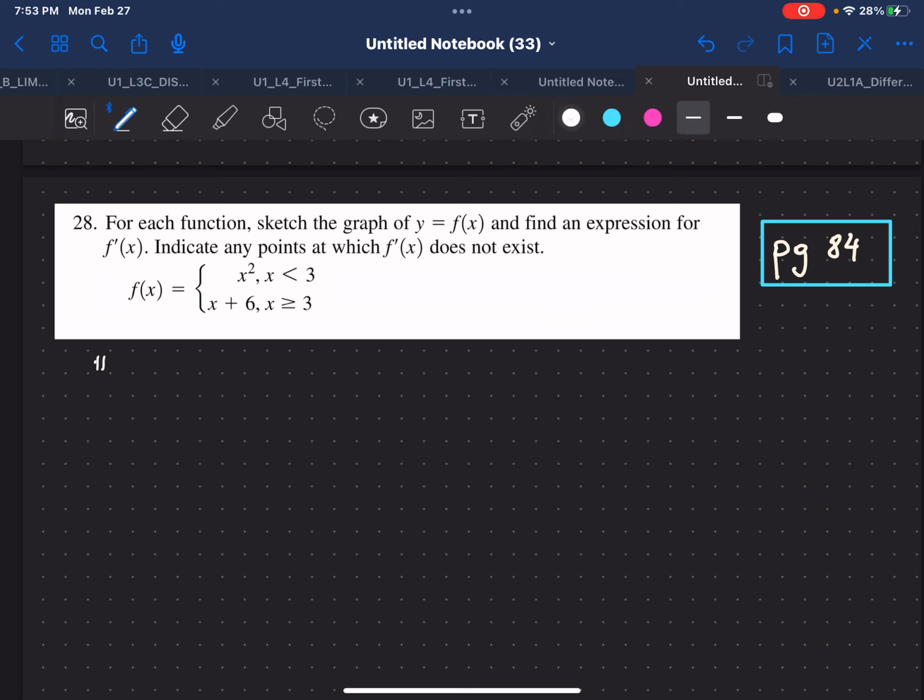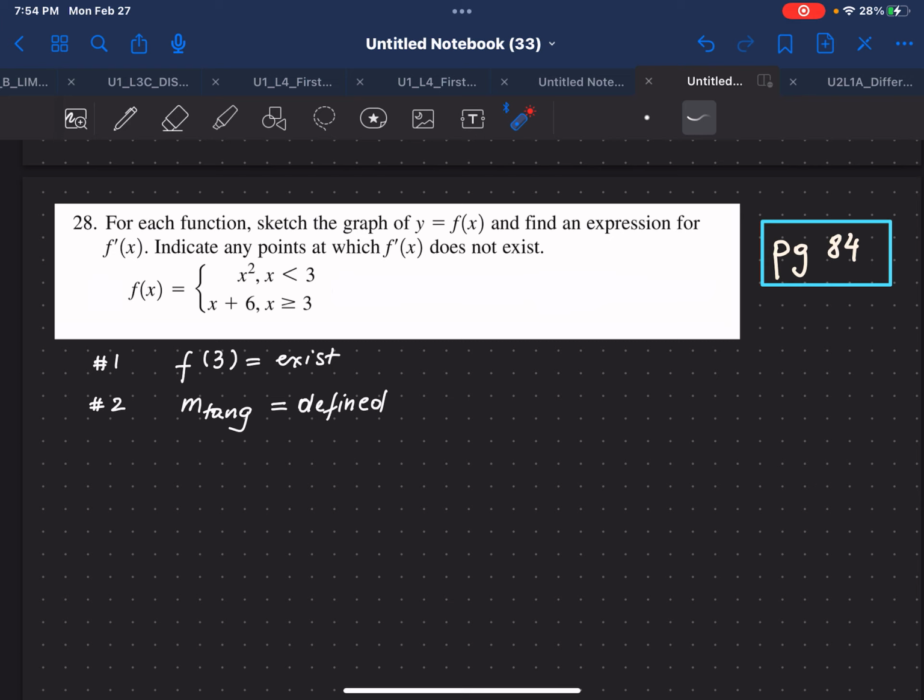Condition number one is that the function must be defined at the point, which means that f of 3 exists. Condition number two is that we're able to draw a tangent, and the slope of the tangent should have a measurable value. So in other words, we're going to say the slope of the tangent is defined. So the fact that f of 3 exists means that we can draw a tangent, but then the slope of the tangent has to be of measurable value.